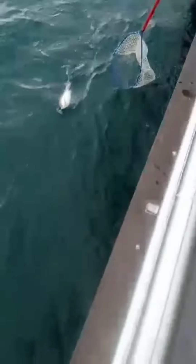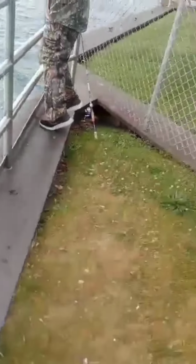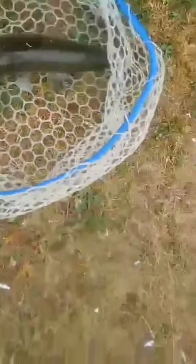Bobber fishing St. Clair River for Atlantic. Here he comes. He's going nuts. No cameras, no nothing today, but here we go. I'm going to try to not break my line here. And we've got him. He's going nuts. Nice fish. Not as big as the first one I caught, but still a nice fish. Nice Atlantic. Beautiful.